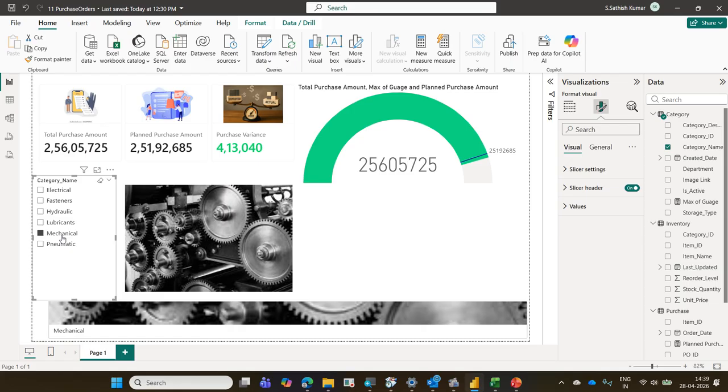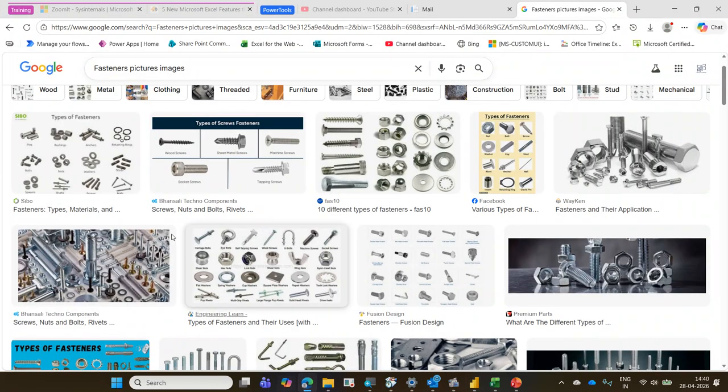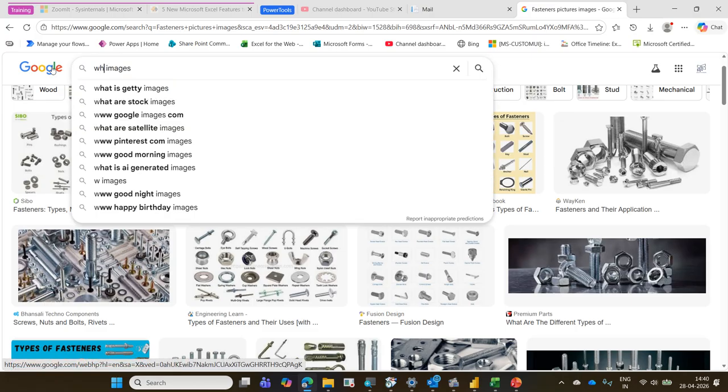If you don't select anything, then by default the first image will appear. So put some white background image.